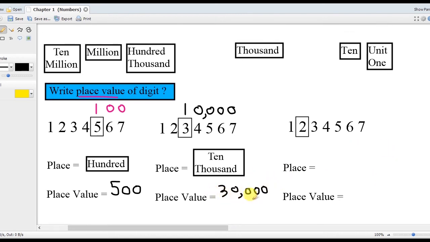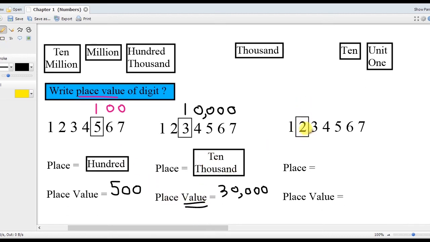Okay, this is the value of the digit because of the position in which the number is placed. If this 3 were placed here instead of 6, then the value of this digit would become 3 and 0, 30, right? So that's why we name it place value. Focus on this word, value.